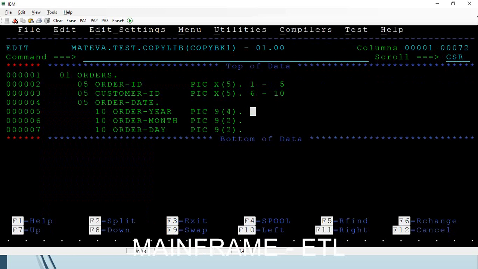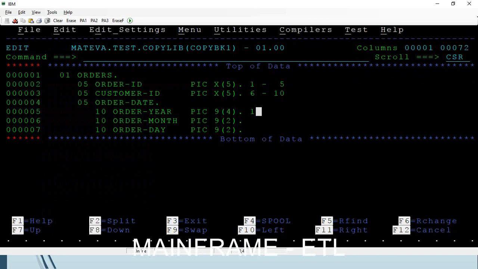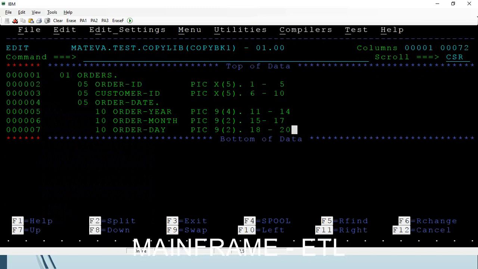In the same way, year, month, day. Year is starting at 11 and ending at 14, right? Let me type this 11, and it is ending at 14. Again, it should start at 15 and end at 16, sorry, and again it should start at 17 and end at 18.